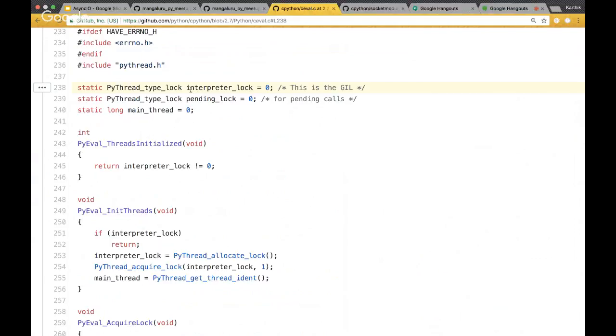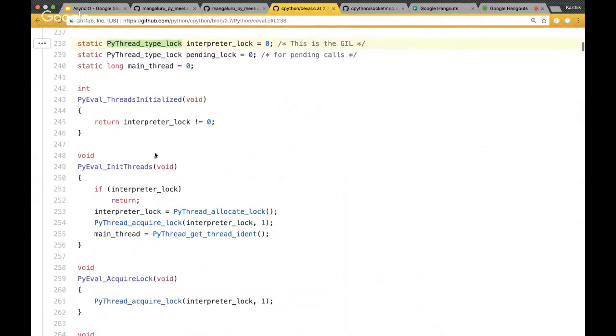So this is the interpreter lock, which is for the GIL. This is a useful comment by Guido van Rossum. And this is the data type of your lock. There is thread initialization, PyEval_InitThreads. If the interpreter lock is set, then return.